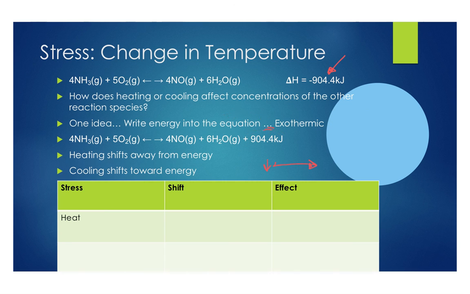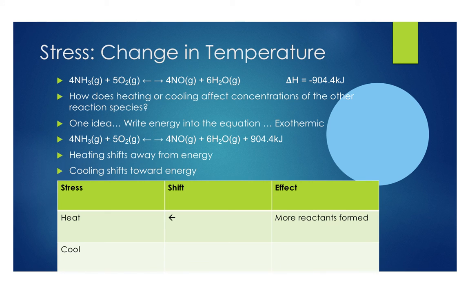So what's the stress? The stress that we're going to look at is heating here, okay? So since we've heated it, that means we've increased the energy. So I find where the energy is. Heating increases the energy. So what's the shift going to be? It's going to be away from that heat, okay, in order to get rid of the heat. So the end result is that we are going to shift to the left, and thus the effect of this is we're going to make more reactants because our reaction is moving in the reverse direction.